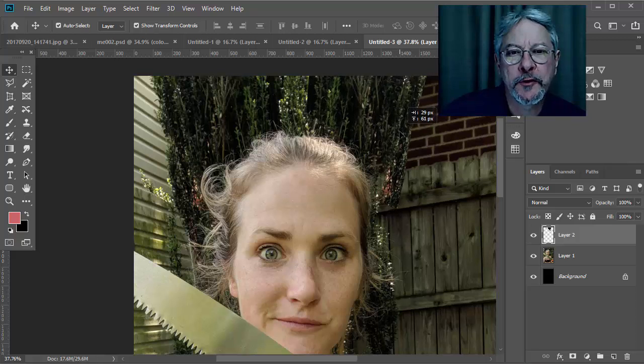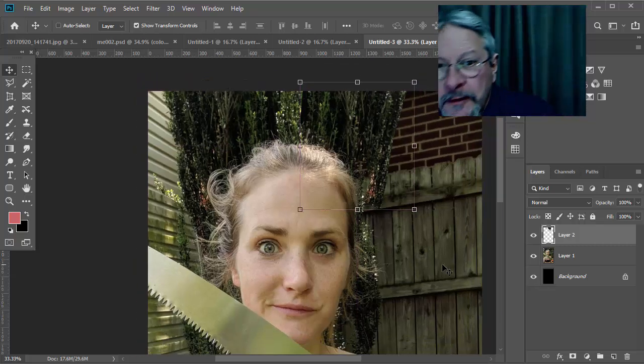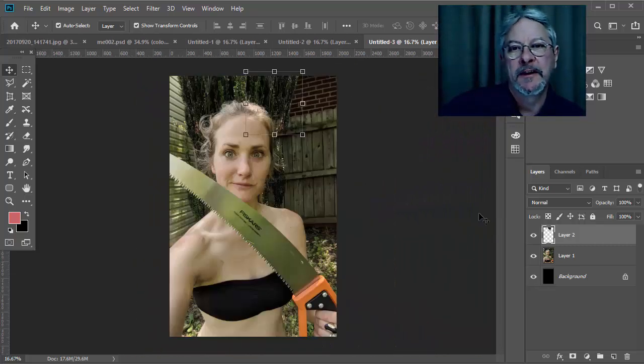I'm going to try to avoid actually covering up your hair here. Okay, so maybe this gives me the look I want. Let me zoom out a little bit. It helps a little bit. So I'm going to just accept this transformation.